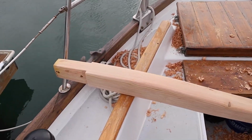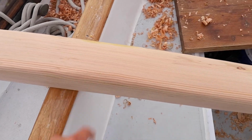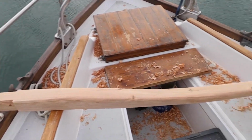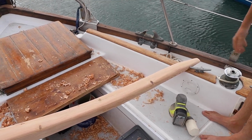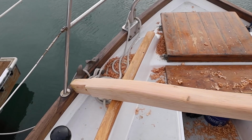So smooth. It looks as smooth as a baby's bottom. Look at that. That looks fresh and clean. I can't believe it got that smooth. A minute ago it was like shards of shards. That's good.